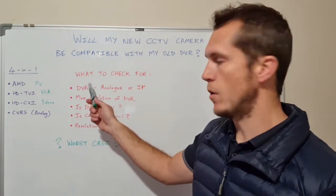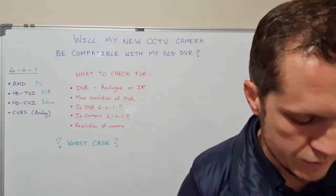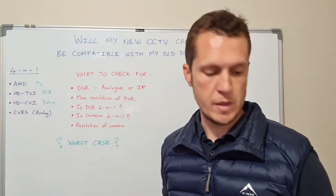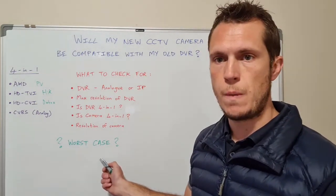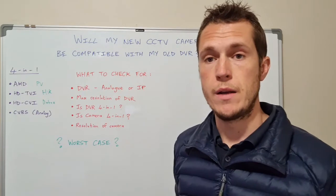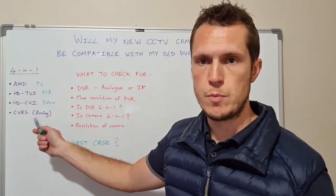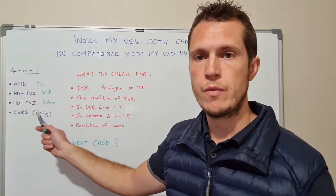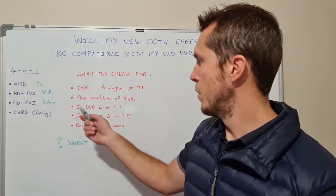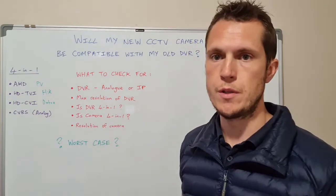The problem is that if the DVR is older — for instance, these DVRs came out four or five years ago — they might not support the latest 4 or 5 megapixel cameras. If you've made a mistake and bought a 4 or 5 megapixel camera, the worst case scenario is you now have a 4 megapixel ProVision camera that's not even the same brand as the DVR. You'll have to switch it to analog, which will work and show color, but it degrades the quality down to whatever the DVR supports — such as 1.3 megapixel (720p) or 2 megapixel (1080p).